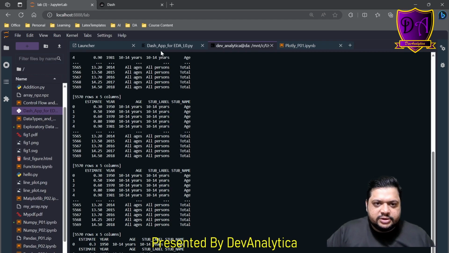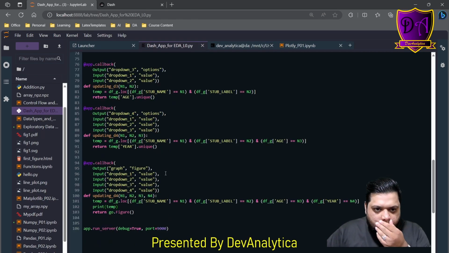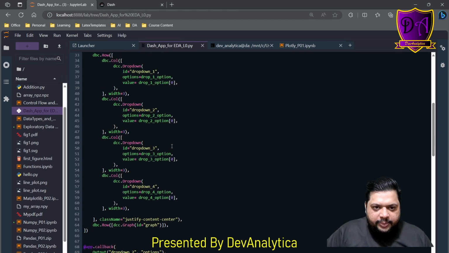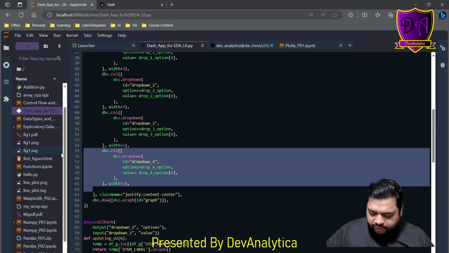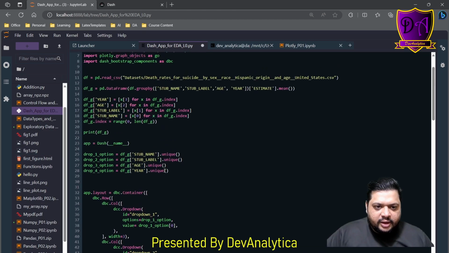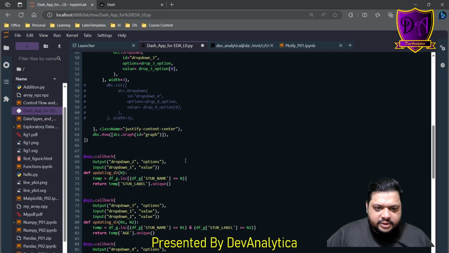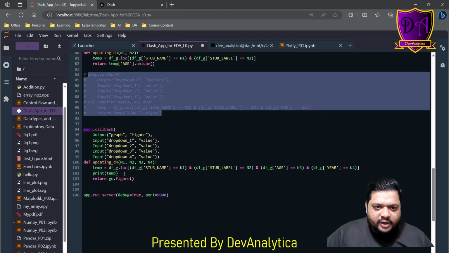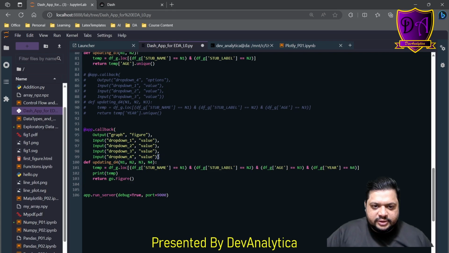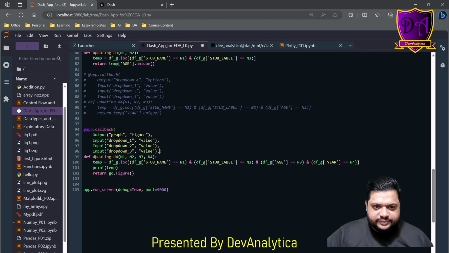So what we'll do is go back to our app and drop this fourth element. We don't need this fourth dropdown, so I'm commenting that part. The fourth also I'm commenting, and updating the fourth we are again commenting. Now we'll be taking this, but there wouldn't be any fourth. In similar fashion, I'll just delete it. I'll delete this N3 as well. Now let's see what we are going to get.